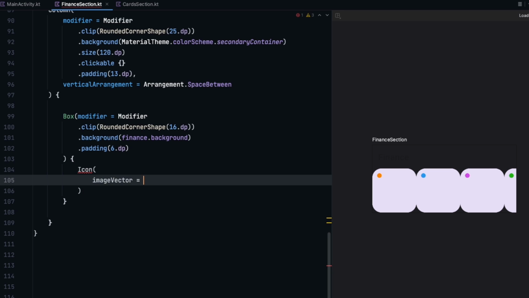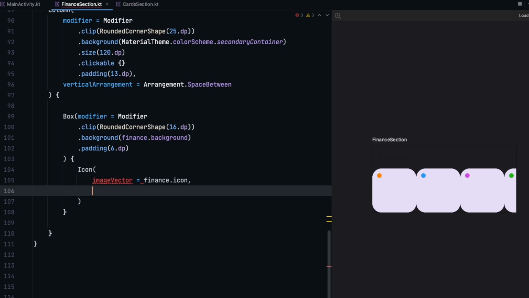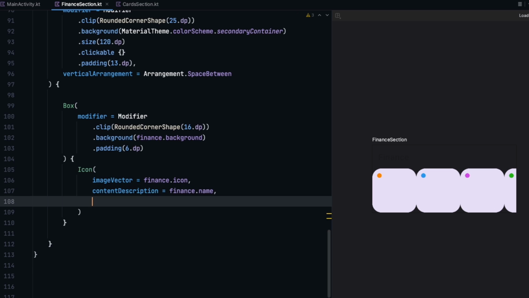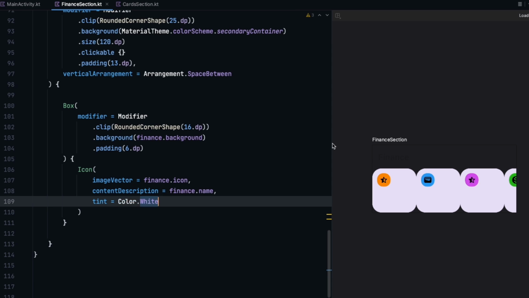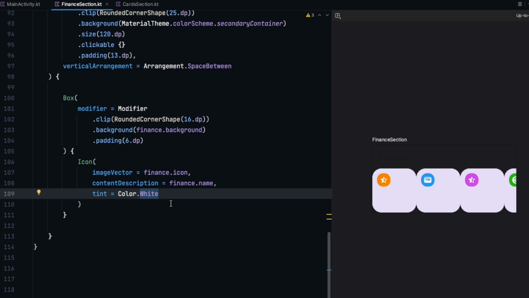Image vector is going to be finance dot icon, and content description is going to be finance dot name, and the tint, it's always going to be white, so tint white, like this, as you can see. And then the size of that, but I don't think I need to give it a size.